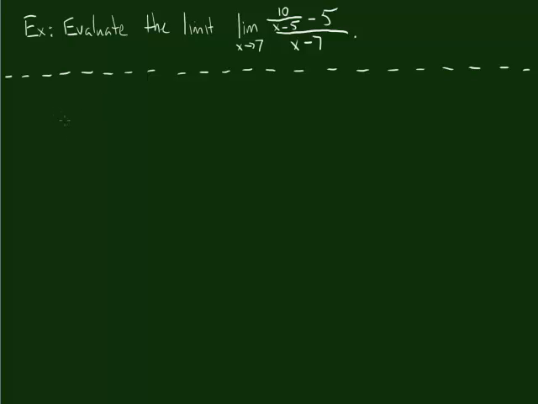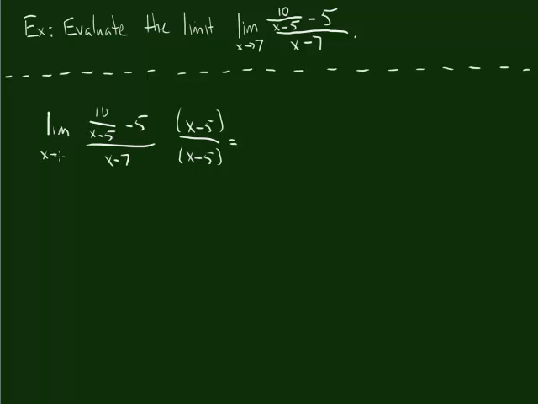So first things first, we're going to take this limit of 10 over x minus 5, all over x minus 7, and we're going to multiply top and bottom by x minus 5. The reason why we're doing this is if you multiply by x minus 5, it's going to cancel very nicely with this denominator here and change this from being a compound fraction problem to something without any compound fractions at all, which is definitely better.